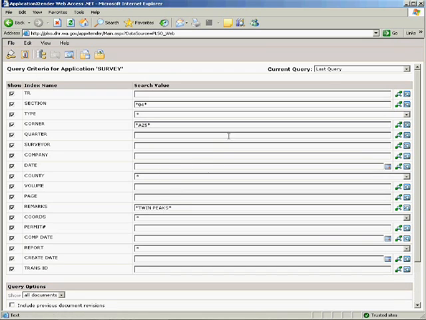Sometimes it's helpful to know that you can even put in a partial recording number. Say you have an old unreadable number, but you can read the first 6 or 7 characters of a 12-character recording number. Go ahead and just put in those numbers. Go star, and the numbers you can read, star, and the county name, and it will search for even partial strings. That's the real power.